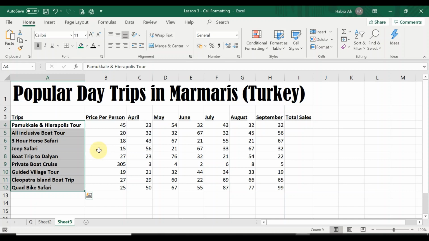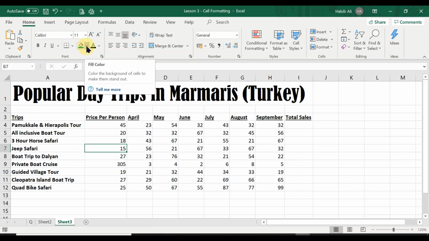Okay, the next thing I want to do is use something called the fill color or shading, which is more general. So this little command or feature here is all about shading the entire cell. So these boxes, remember, we call them cells. So you can shade them in or fill them in with a color that you desire.